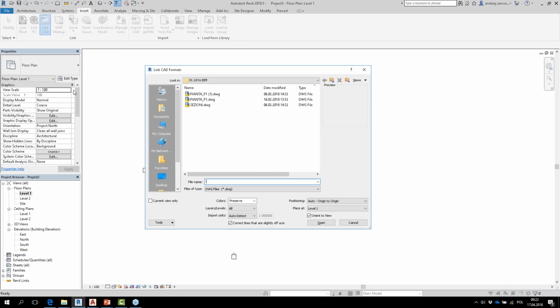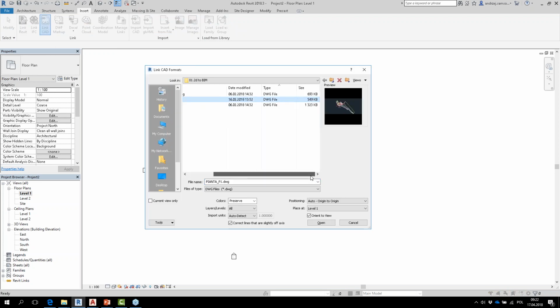If I link this, okay, I'm gonna put my floor plan into my model. This means that I can still work on the AutoCAD file, the DWG file, or any other CAD file. It doesn't have to be AutoCAD. It can be any CAD format file. So I'll be able to work on it, and if I save it, the changes will be updated. Sometimes I need to refresh it, but nevertheless, it will be updated. If I import it, it will not update. Basically it's a file which has been taken away and inserted forever into the Revit model.